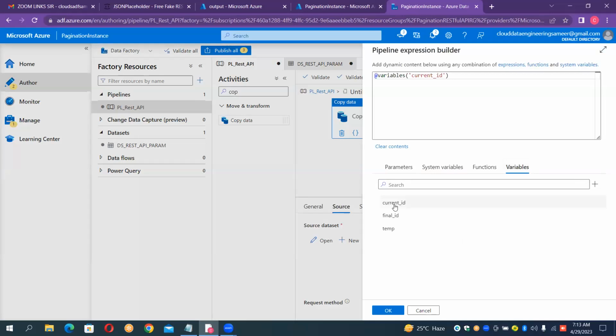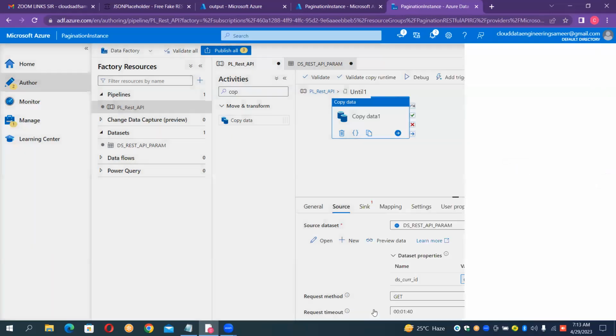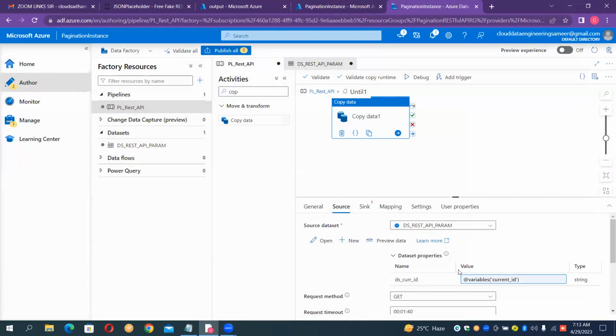This current ID data type is string only. String and string matching, so it's accepted.